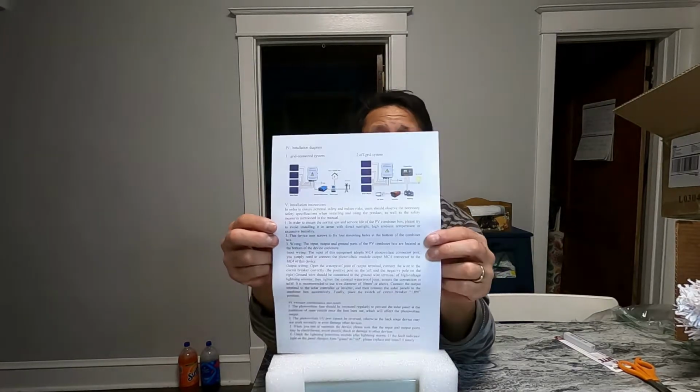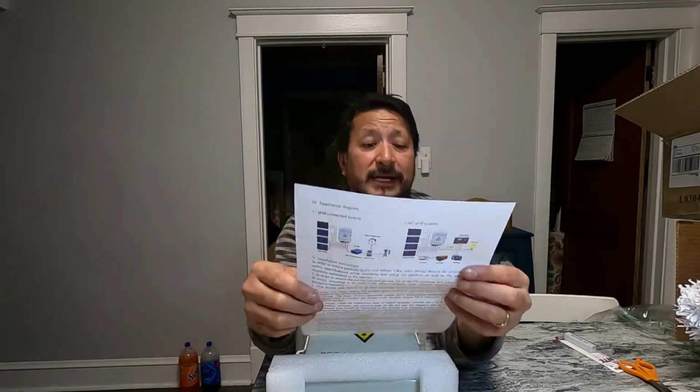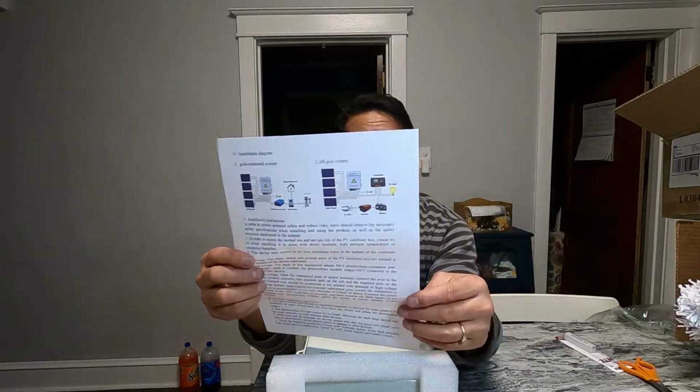Here's a little bit about it, how you hook it up. And then here is the maximum number of connected photovoltaic strings, which is 4. Maximum input current of a single string is 10 amps. Total input current of the photovoltaic strings is 40 amps. So I don't understand that. Maximum input is 10 amps, but total input current of the strings is 40 amps. Oh, because there's 4 strings that could be plugged in there.